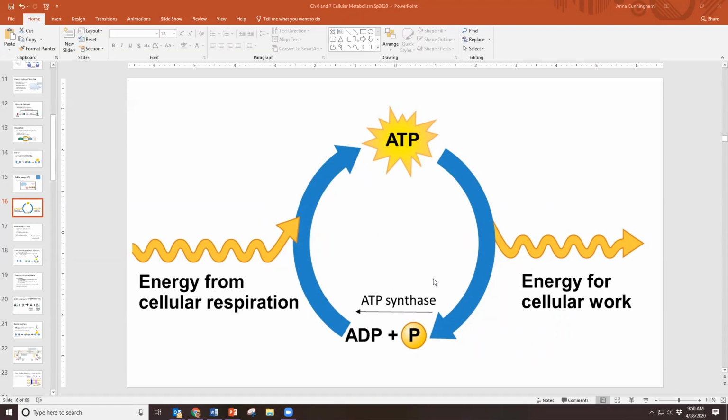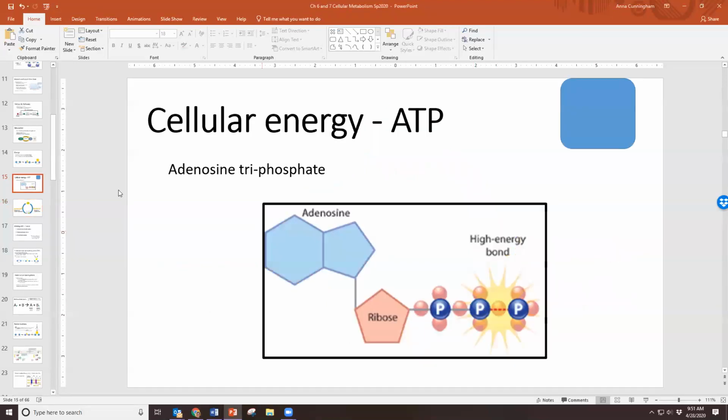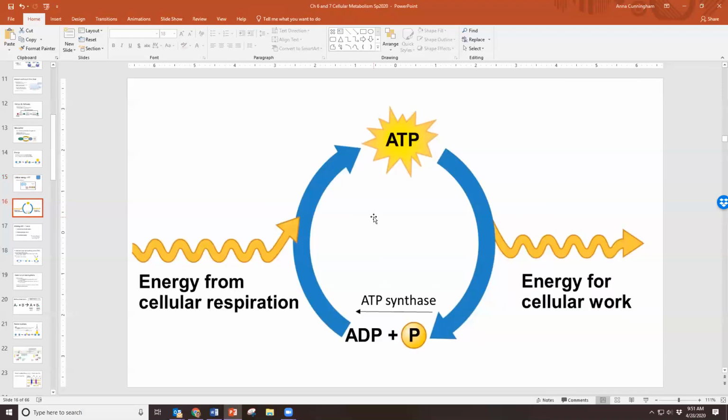So ADP, because it's not really used for anything else except for cellular energy, functions as sort of a rechargeable battery that's just hanging out in the cell. We can use it and recharge it and use it and recharge it as many times as we need. So that's why we love ATP. It's really, really efficient because it's got this high energy bond, but also it's a rechargeable battery, right? We don't have to create it constantly.